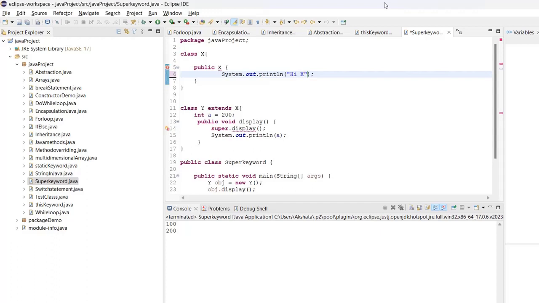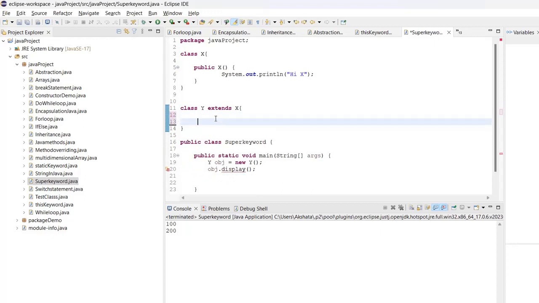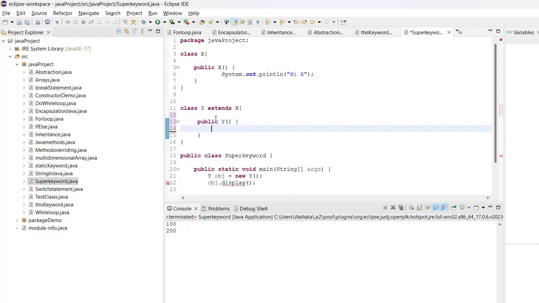Okay, we have missed this bracket. Hi x, and we will do the same for this as well. We'll remove this whole and then we will say public Y and then we will print hi y.